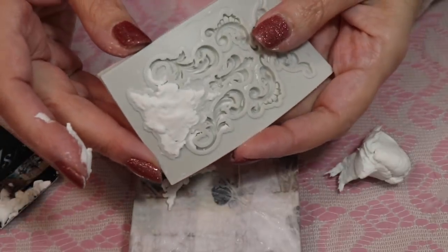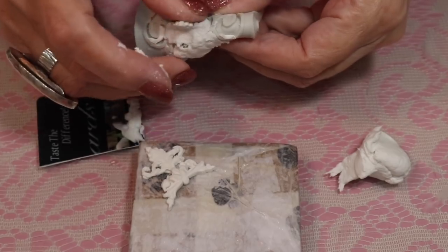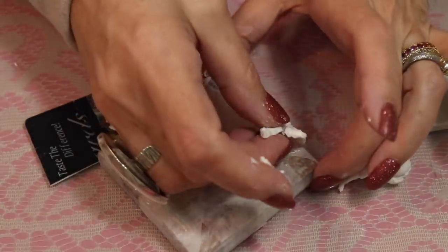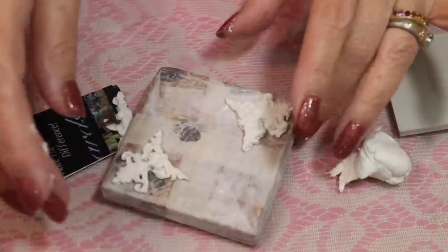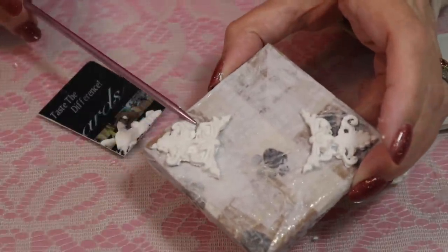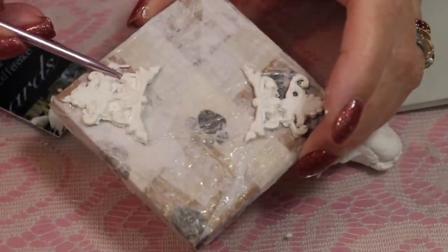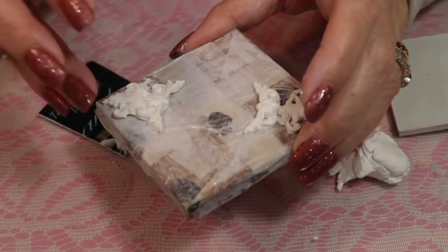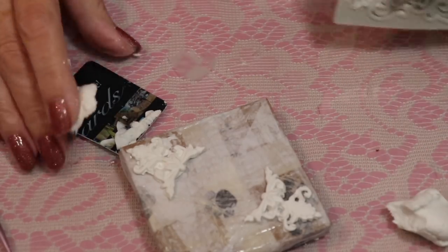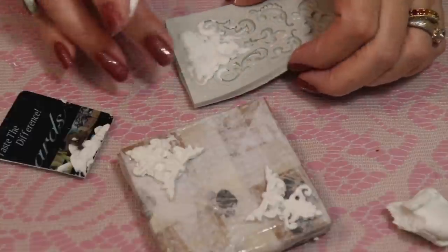I'm just filling the mold up — it's sort of like peanut butter. You can use the credit card to shave it flat, and then when you peel it up it comes right out. It's nice because I have some extra clay on the edge, but I'm not going to worry about that because it's so thin it blends in. Since we have the tissue paper texture, it blends right in once you paint it. I take my knitting needle to blend those edges in and press it down. If you don't have a knitting needle, take a pencil and put a little nail polish on the tip — it works the same.